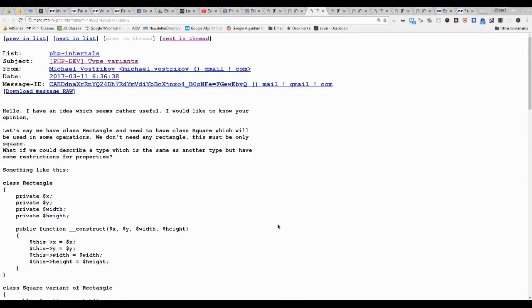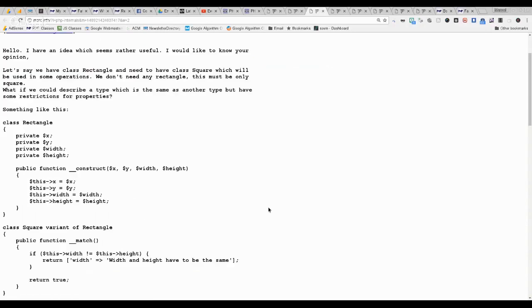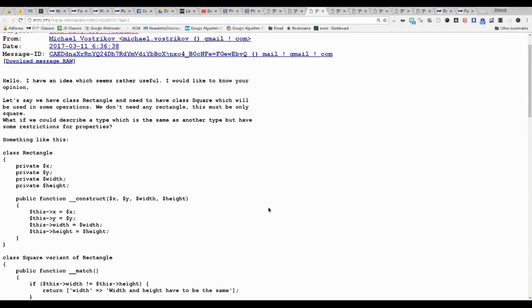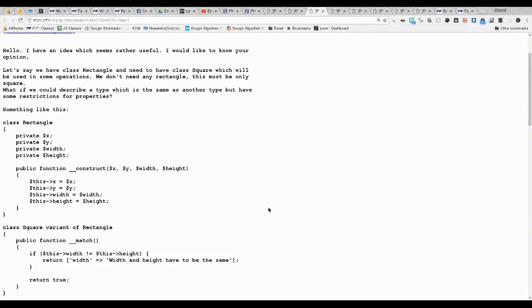So the next topic we're talking about here is type variants. I'm still not sure if I got this right, but if I understood, whatever the type matching thing is that is being used, it would allow accepting, for instance, objects of class square as variants of rectangle.